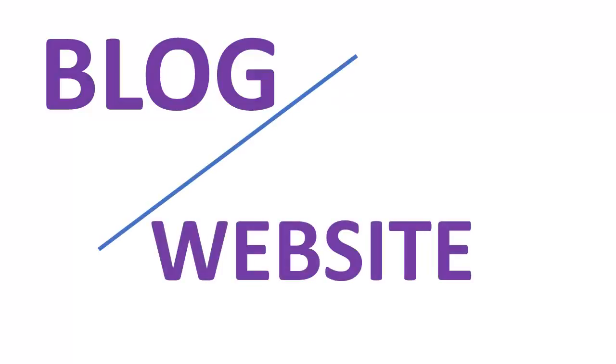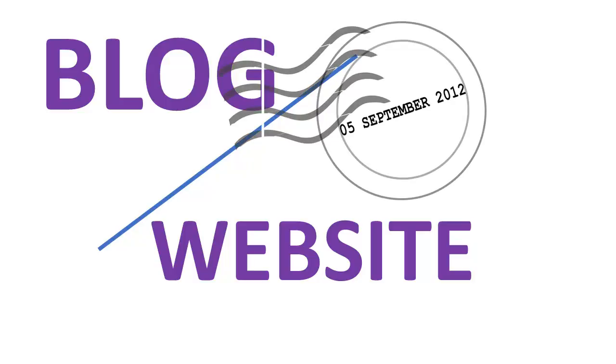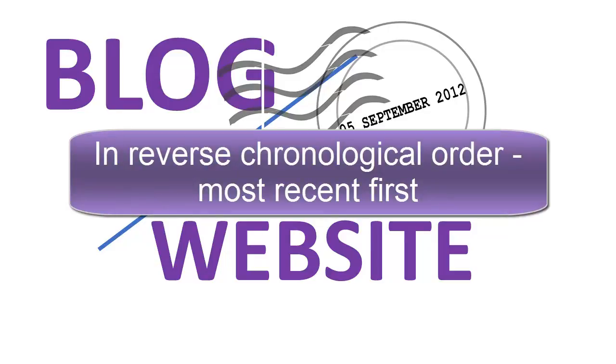You might wonder about what the difference is between a blog and a website, and they're not very different, but a blog is date stamped. And that's the fundamental difference, that everything that you see on a blog, every new post you put up on a blog has a date stamp, and they're all up there in reverse chronological order. So the latest thing, the thing you put up most recently, is obviously first.